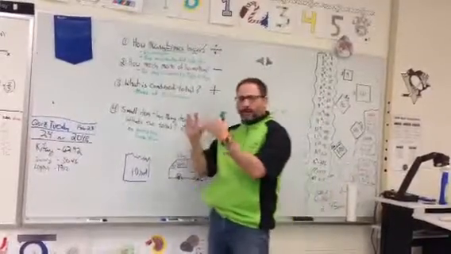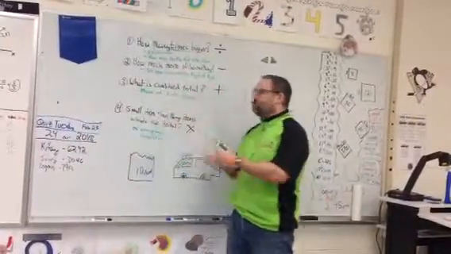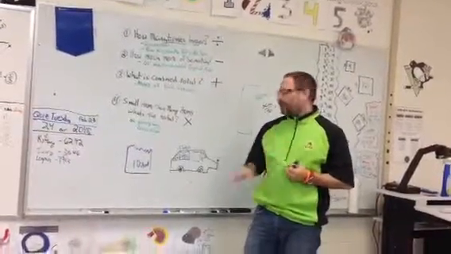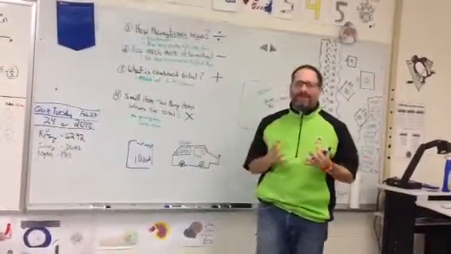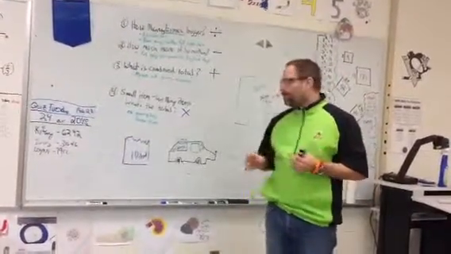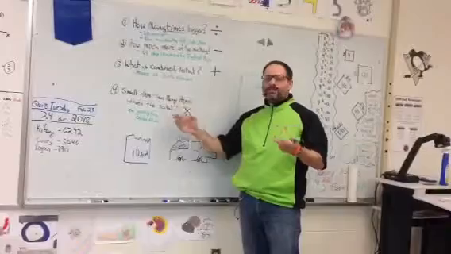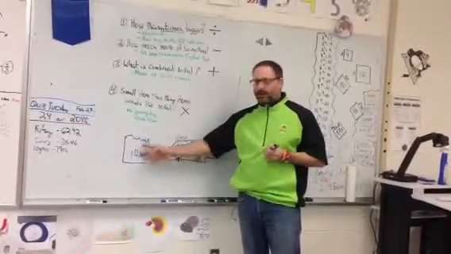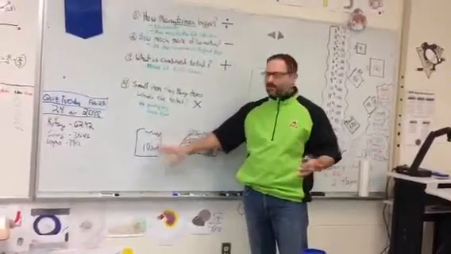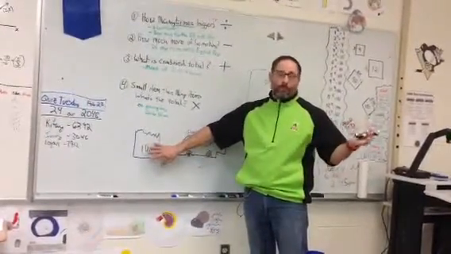And finally the last one, which is probably the most difficult one to understand, is when you have a small item or a single item, and then there's many items and we want to know what the total is. Now here's one thing I don't want you to get confused. Total does not always mean addition. So just because you see the word total doesn't mean that you're going to be adding. So in this case, here's an example I think of when I think of this. I think of a shopping bag that can only hold up to 10 items. Okay, so there's 10 items with their eggs, bread, milk, whatever.